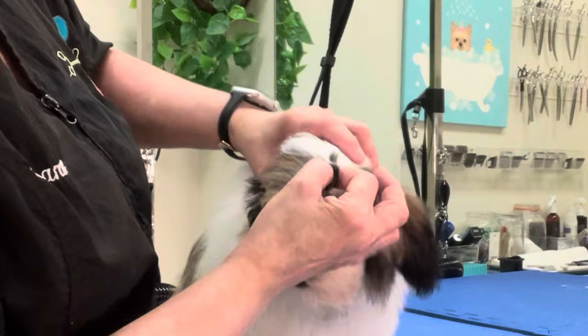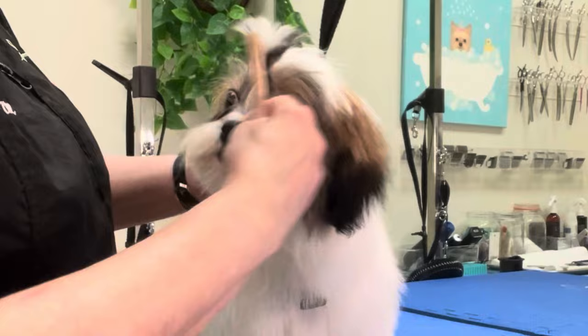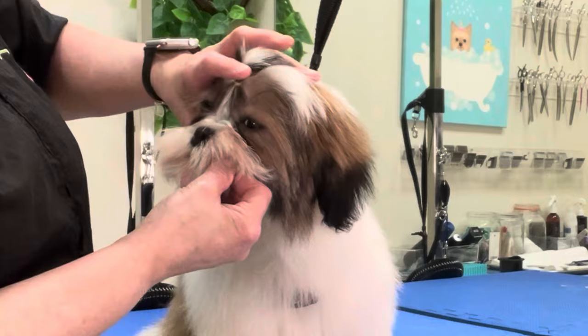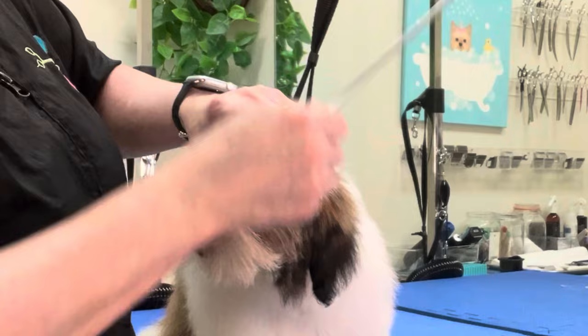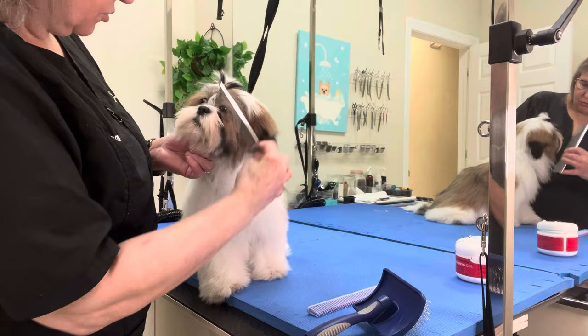You want your puppy top knots to be as comfortable as possible to get them used to this whole process. So we're just taking up the little middle part. Then we're gonna take the last little bit of this, put it right between. And then if it's poking too far forward, you can take the end prong of your comb, slide it under the band, and just tilt one of those bands backwards. It's gonna hold that ponytail kind of back a little bit. And the rest of the hair is gonna stay out of the face because it's still pretty short. So that's the best way to train a puppy top knot, in my opinion.